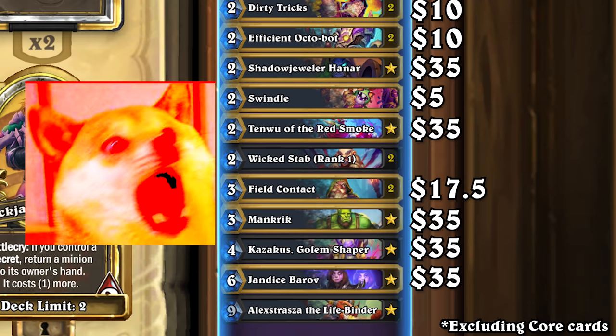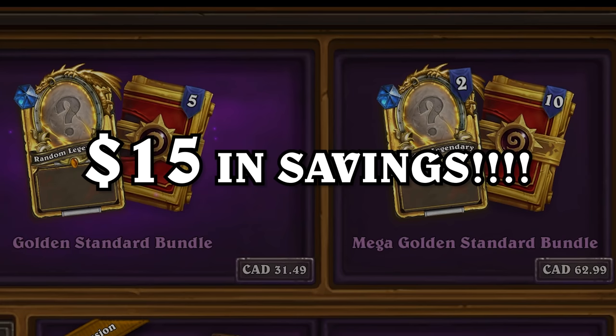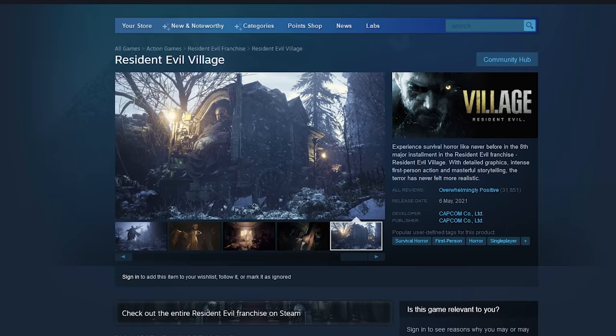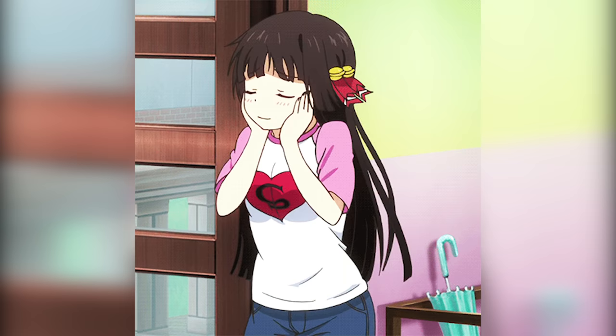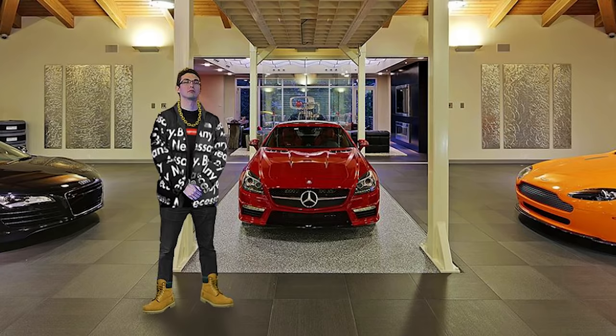Oh, and that's just the legendaries. So that puts it into question. Is 15 packs worth $90 Canadian? Technically, yes. You're saving $15. You can buy Undertale with those savings, or you can buy a brand new game on release day. So because I love you all, I'm going to be opening $90 worth of golden cards, just so you can live my rich YouTuber life.